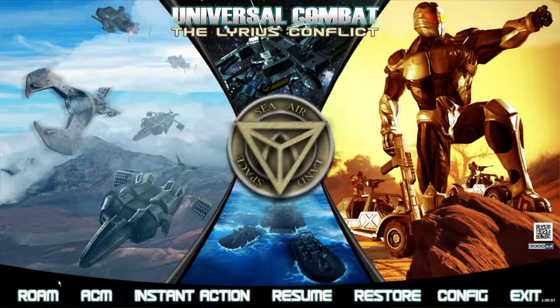Looking at the menu down the bottom again, we've got three play game types, I guess. Instant action is basically if you just want to jump in and start shooting and fighting straight away. I think that's a good idea if you're new to the game, because there are so many controls and things to get your head around that you probably won't know what the heck is going on. I wouldn't either, because I'm still only getting used to it myself.